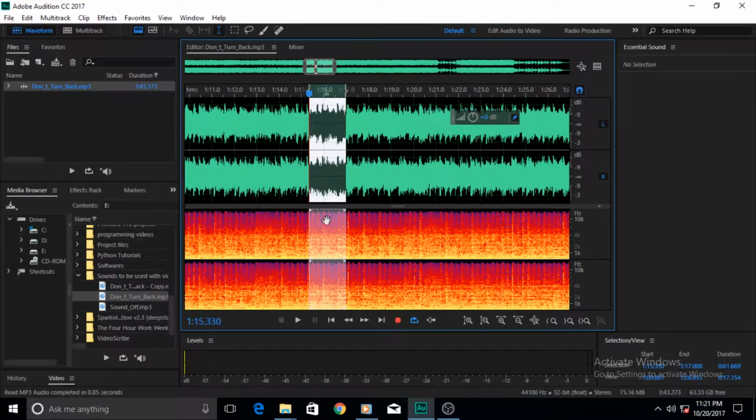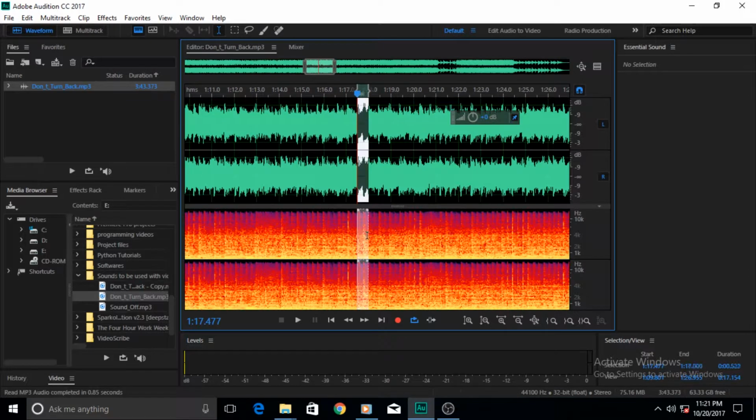As you can see, when I select a portion in the waveform, the same portion in the spectral frequency area is selected from top to bottom. All the frequencies in it are selected in a box sort of selection. The same can be done here in the spectral frequency range also, but this sort of selection, because it's based on time, not on position or area, selects everything in that specific time. For example, if this is a duration of 2 or 3 seconds, then it selects every amplitude, every sample rate, every frequency and everything.